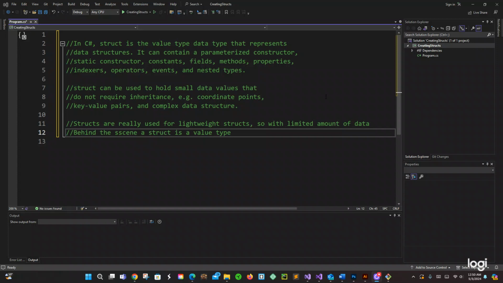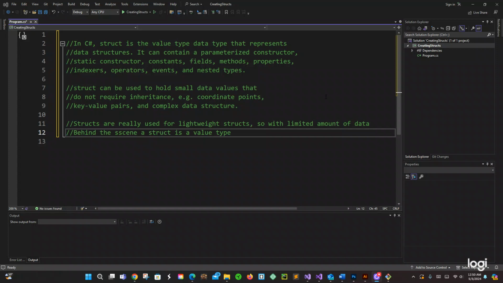A static constructor, constant fields, methods, properties, index operators, events, and nested types. Yeah, it contains all of that, so you can use all of that if you need to, like all of those different fields, properties, functions, or methods, whatever.